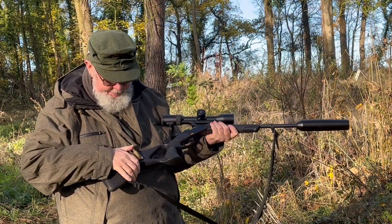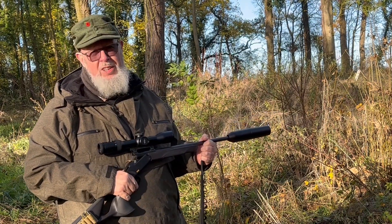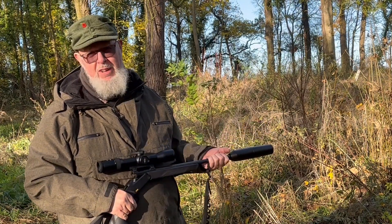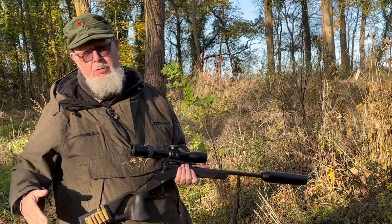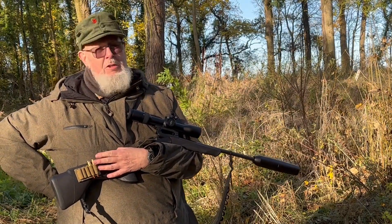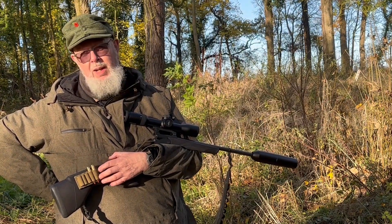So it got me a muntjac this morning, it's shooting well with the 170-grain Norma Tip Strike, and overall this is just a lovely, lovely rifle. You may think me mad but I don't think I am, and yes I would adore one — but I'll be honest, I don't have that sort of money, nor do I want to sell my R8 to fund it. I hope you enjoyed that; if so, tell your friends, support the channel. You want to speak to me, it's pmall.shootingsports.juma.com. I'm off to put my muntjac in the larder, let it sit for five days, and then I've got some really nice well-hung meat.